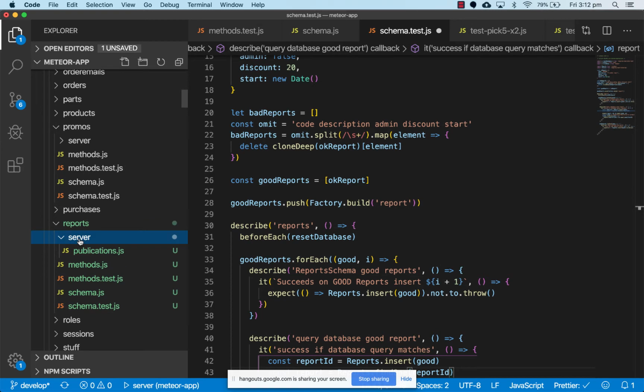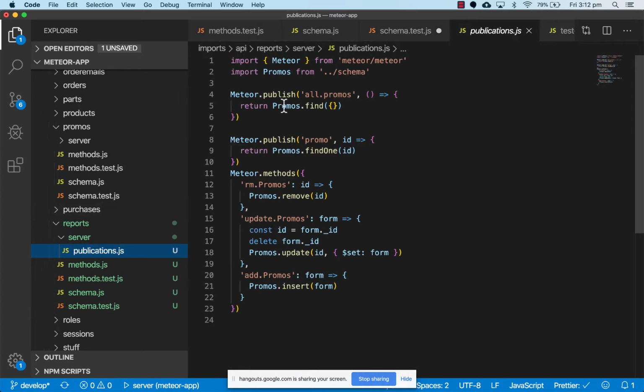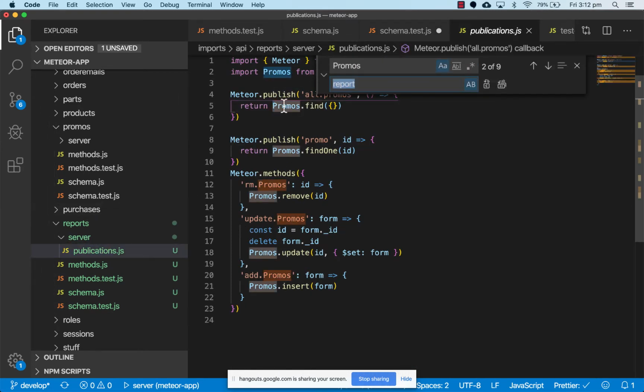Alright, in server publications, I'm going to do the same thing, replace it with report.